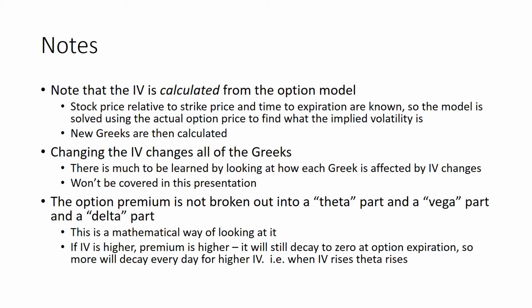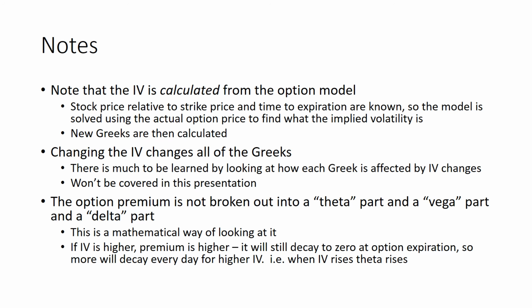Let's say tomorrow it's an earnings day, and the IV drops, so the premium drops a whole lot at once. So it drops a whole lot more than theta. You can't really say this is a failure of the model. It's not like if theta is 3 and it goes down 10, that 3 of that was for theta and 7 of it was for some other reason. It's just that the demand for the option got a lot lower because people know the stock's not going to move as much. So I think if you do all the calculations, because of the way the model is set up, you can kind of look at it that way, that there's a theta part and a vega part.